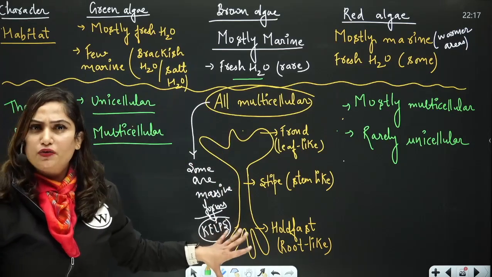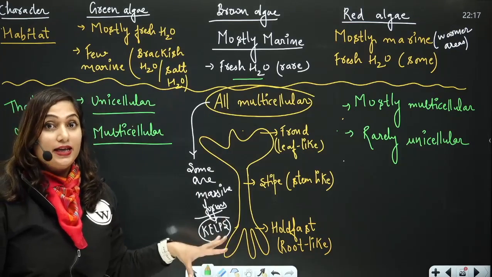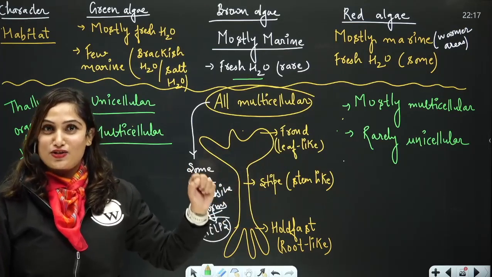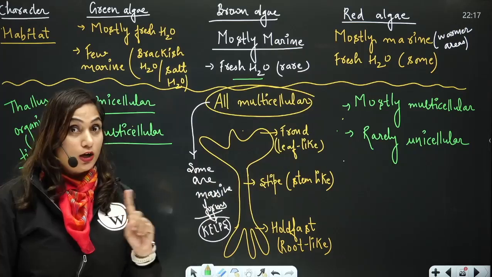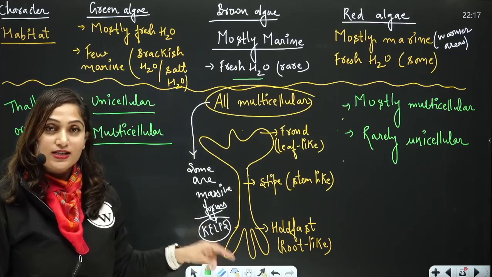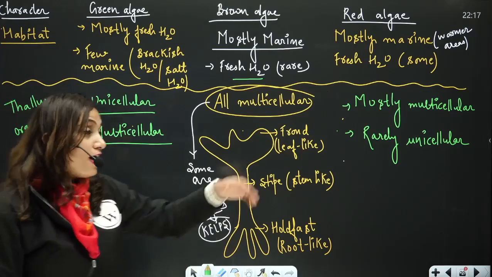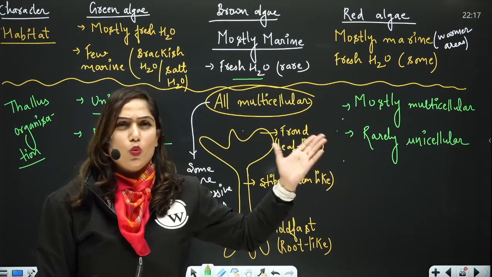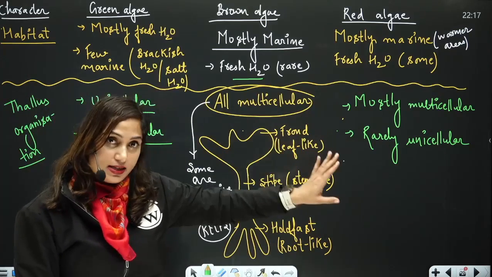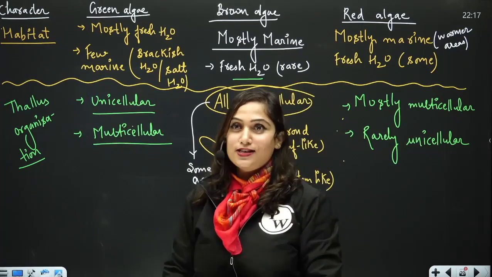Their body is sort of differentiated, not properly differentiated. They have three parts in their gametophyte: frond, stipe, and holdfast. Frond is a leaf-like structure which has the function of photosynthesis, not a leaf, okay? Stipe is a stem-like structure, for conduction. Holdfast is root-like. It has the function to attach the algae to the substratum. Red algae are mostly multicellular. Very rarely they can be unicellular. That means brown algae and red algae are mostly multicellular. Unicellular forms are mostly found in green algae. Clear? Learned? Let's move on.